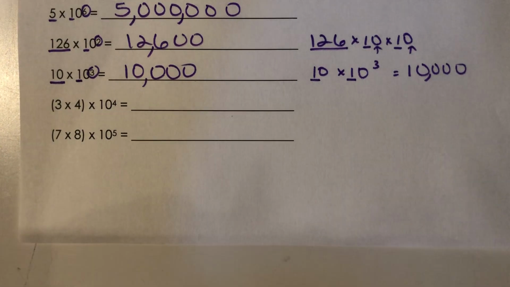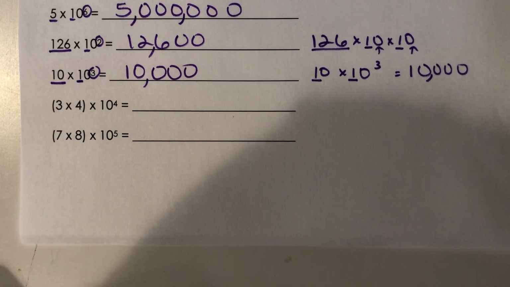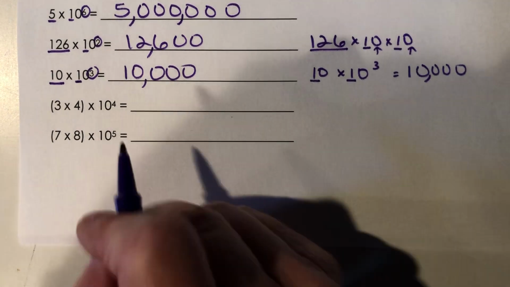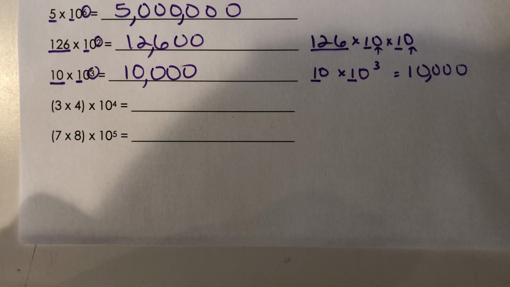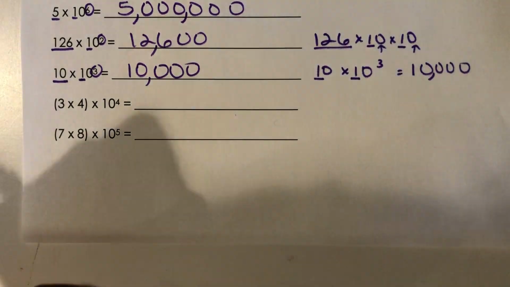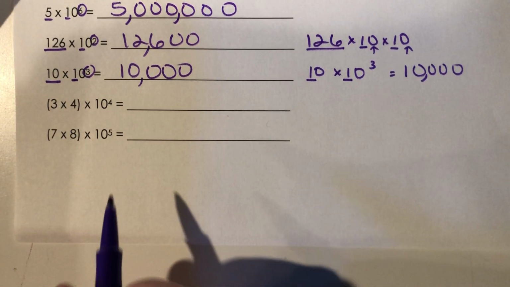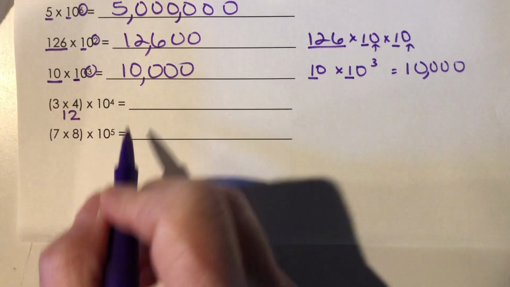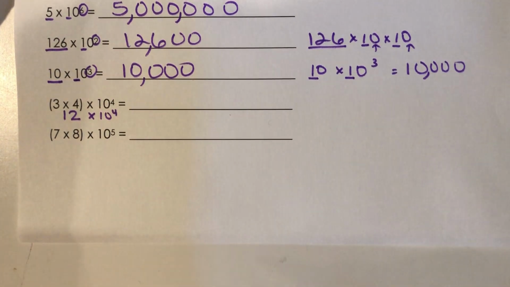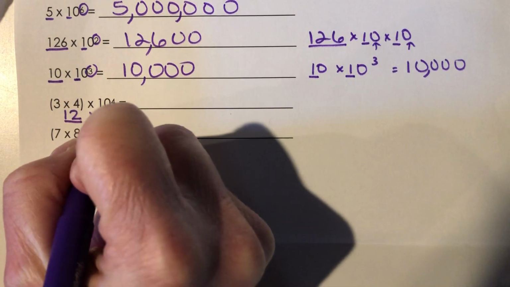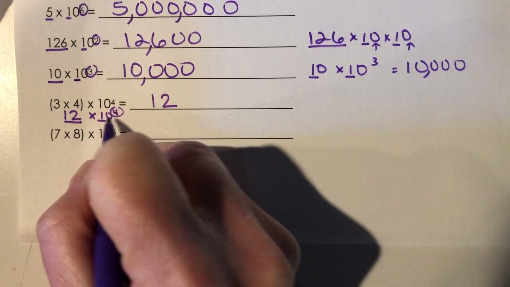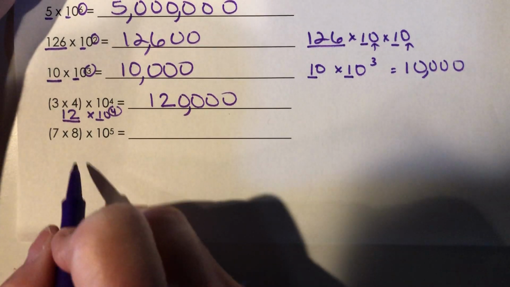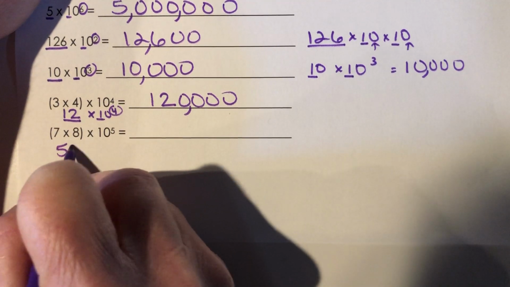Okay, for these two here, I have some parentheses. In the very beginning of the year, we talked about order of operations. And hopefully you recall that we are always supposed to solve what's inside parentheses first. Then exponents, right? That was the P and then E, parentheses, then exponents. So for this, all you need to do is multiply what's inside. 3 times 4 would be 12. And then you have a problem just like the rest. This would be 12 times 10 to the 4th power. So you can do your 12 times the 1, which is 12. And this 4 means I would have 1, 2, 3, 4 zeros. So 120,000.